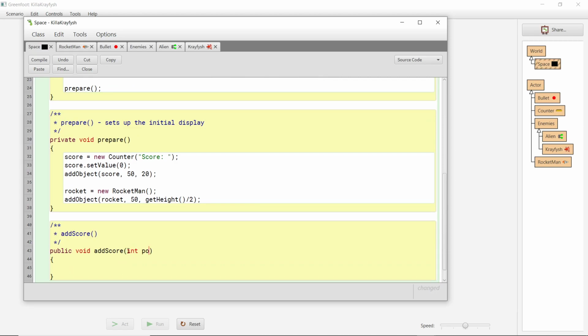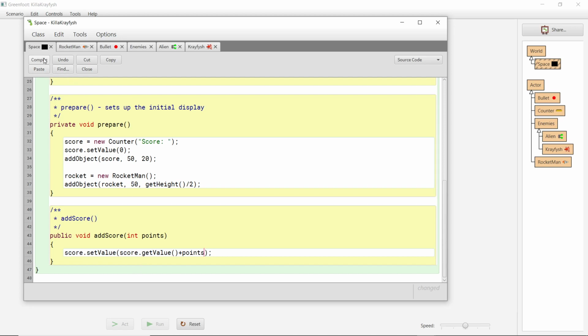Let's just call it points, it doesn't matter, it's just a variable name. Then we're going to say score, which is my counter object, and I'm going to set its value. What I'm going to set its value to is I'm going to check its current value using the getter, and then I'm going to add points to it. So whatever was passed in here will get added to my score.